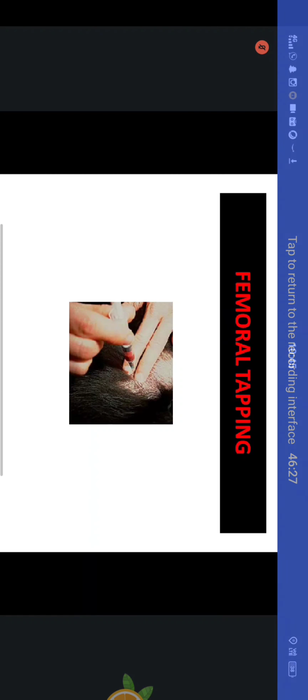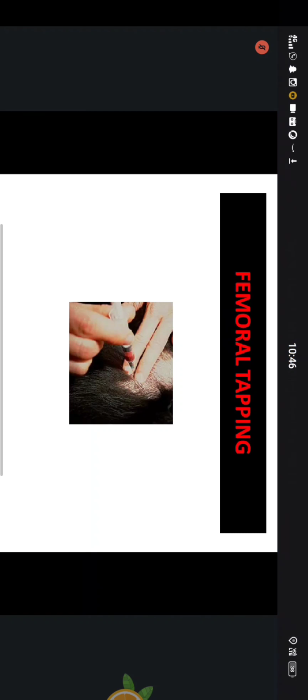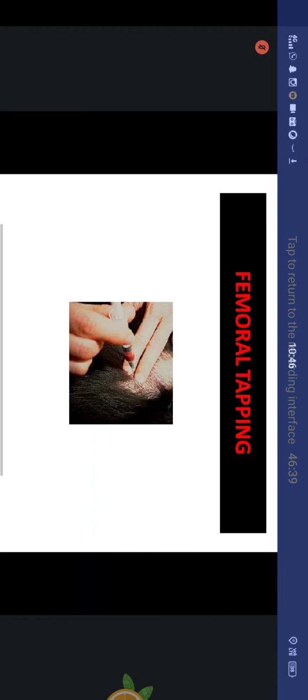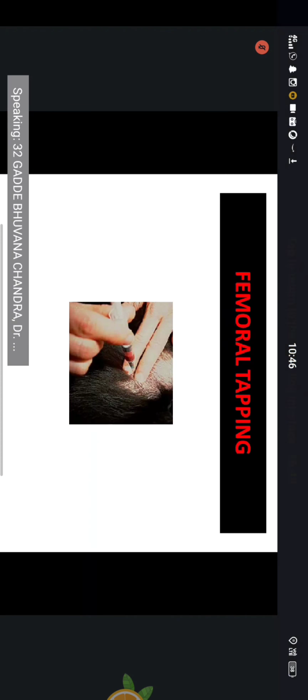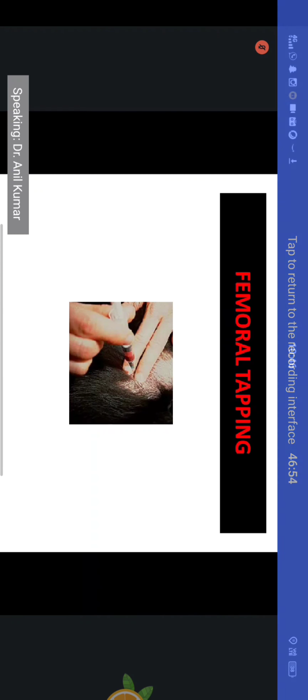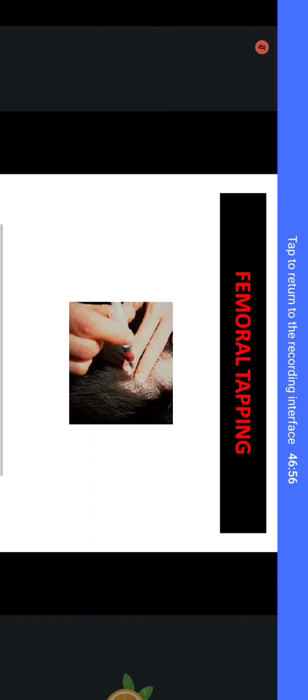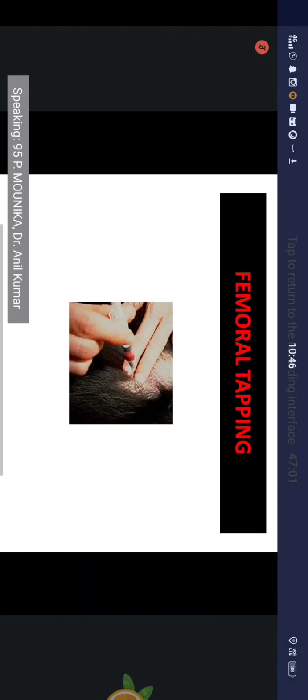Sorry, what is femoral tapping? Usually, in severe anemic patients, from which blood vessel do you usually draw blood for investigations? In the upper limb, we have read about it. Median cubital vein will be taken. Someone said brachial artery or something. Who's that? Simple. Whenever you are taking blood from a vein.